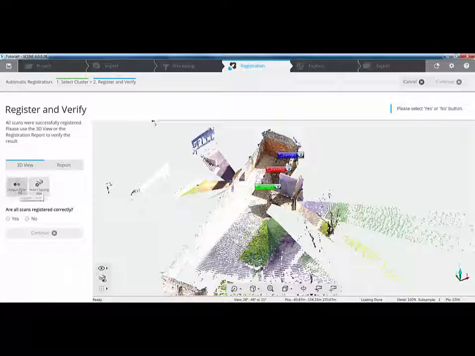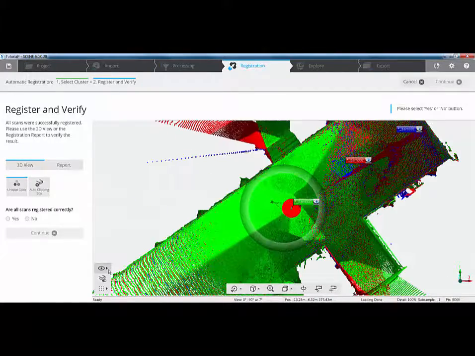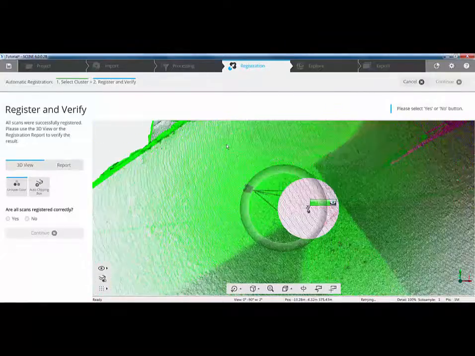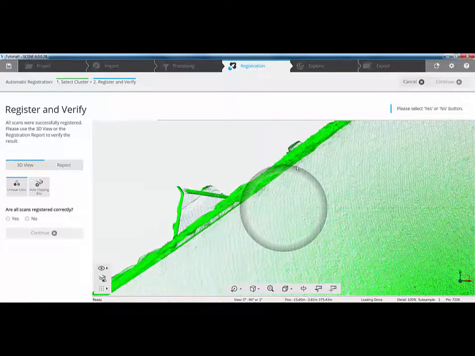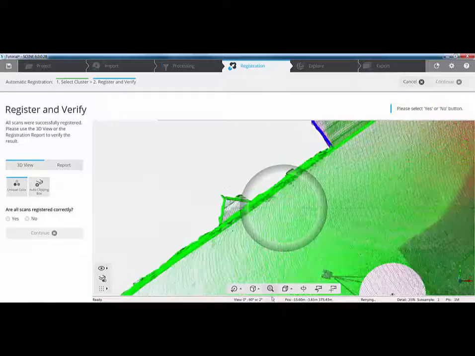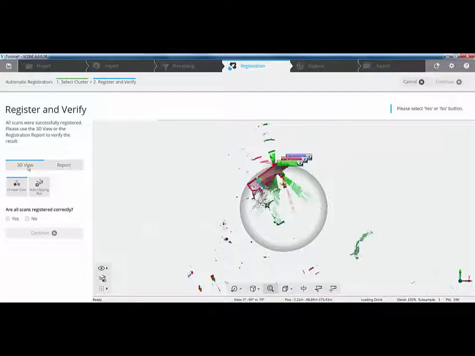Over on the left hand side we're looking at the 3D view, or we can look at unique colour, which in effect is the correspondence view. Same as before, if we wanted to look at the correspondence view in orthographical perspective, we can do, or we can simply look from the top view down, zoom into an area, and then apply a clear view mode. So as we zoom in, that clear view mode becomes more transparent, and we can start to see the overlap between elements to see whether anything is misaligned. Or we can simply just fit the view, or we can flip back to 3D view and turn off unique colour. We can also apply clipping boxes here directly because we've automatically created a scan point cloud.